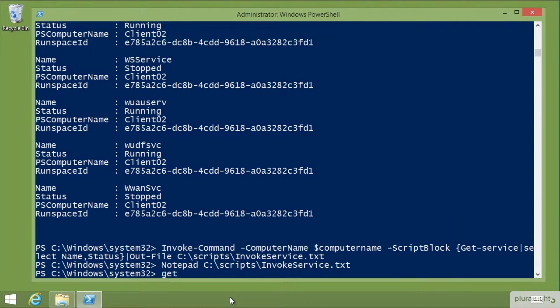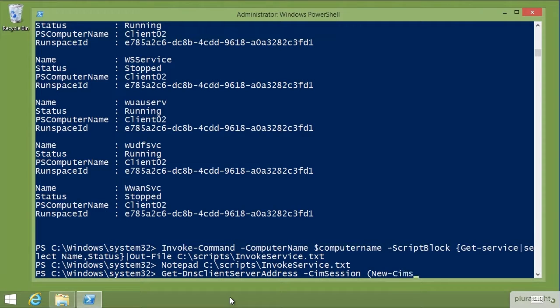So I'm going to use the Get-DnsClientServerAddress cmdlet, and then I'm going to put a -C, and notice there's no computer name available as I do a tab complete. So we're going to do a CIM session, and then I'm going to put in parentheses. Parentheses allow me to run a command inside of another command.